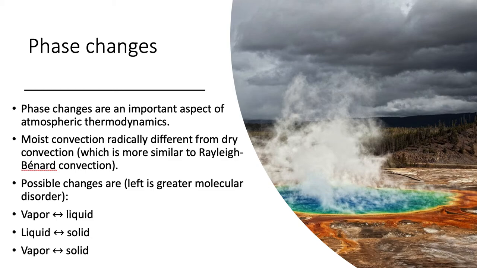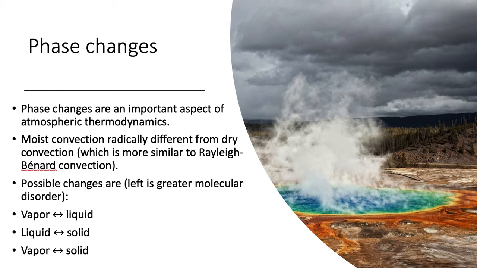One simple change that you're probably very familiar with is the change from the liquid phase, which is what we call water, to the solid phase, which is what we call ice. So whenever you want to make a cocktail and you want ice cubes, your fridge has to do that phase transition for you, okay? And it makes ice cubes that you then put in your cocktail.